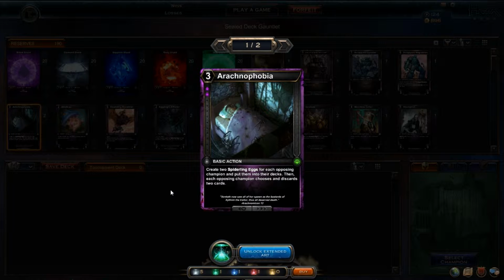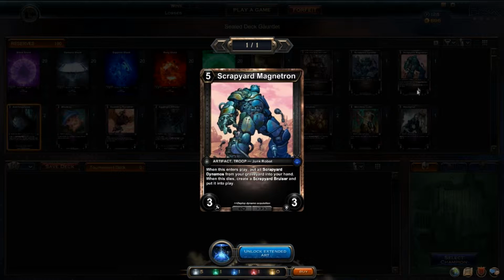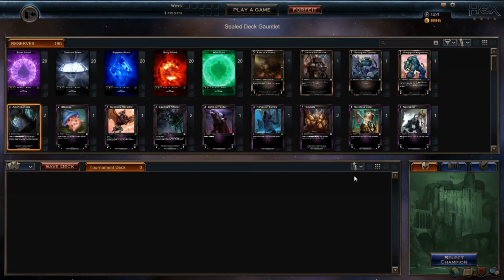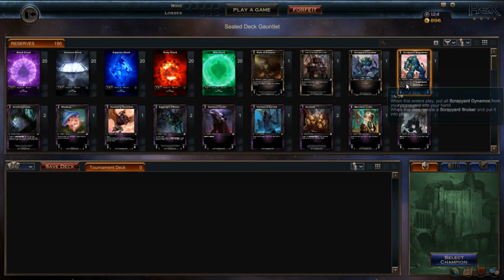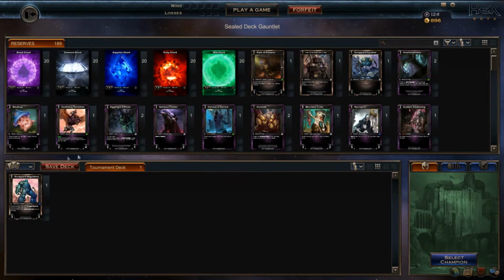Then each opposing champion chooses and discards 2 cards. Okay. Scrapyard Draw. When this enters play, put all scrapyard dynamos from your graveyard into your hand. When this dies, create a scrapyard bruiser and put it into play. Let's go with this dude, because I'm interested in trying that.